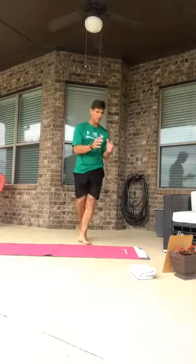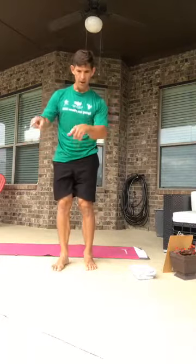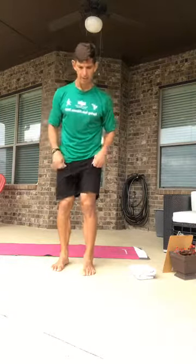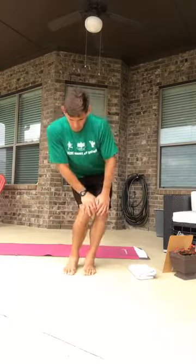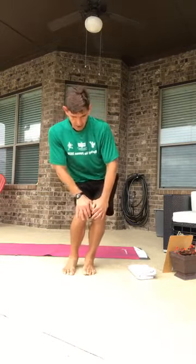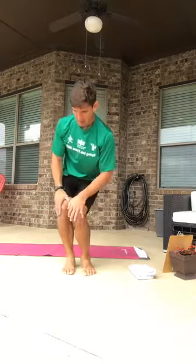Now I'm going to go legs together, leg circles. I'm going to go clockwise 10 and then counterclockwise 10. So feet together, still in the same position here. And now I'm going to go this way. And now you can really start to feel the hips come back into this hamstring.